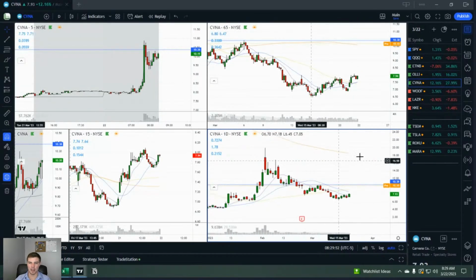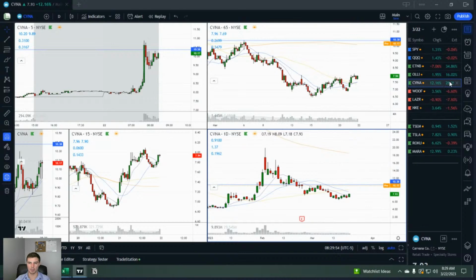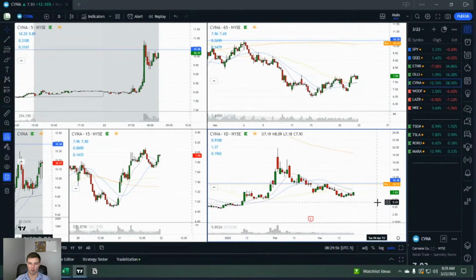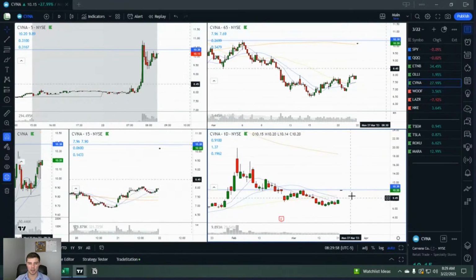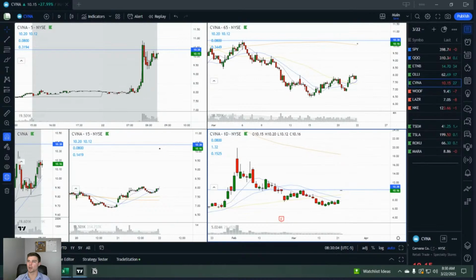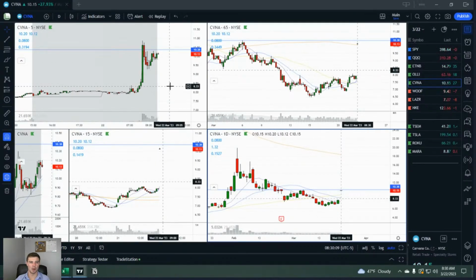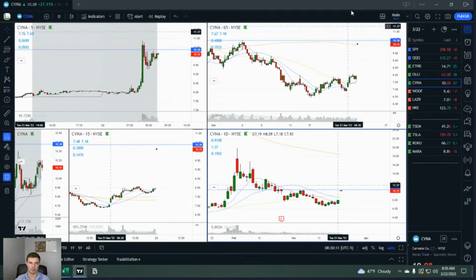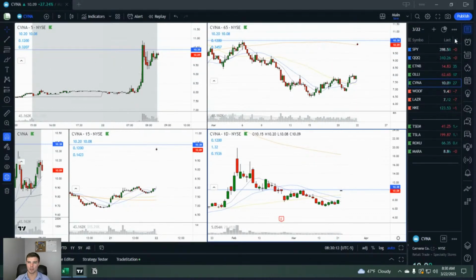Next up is CVNA, another one with a big gap, guys, 28%. It's a little bit worrisome, but it is, again, a lower price stock, so this thing can move a little bit. And the market is open, guys. Make sure you're following your trading plan, always practicing proper money management. I'm going to keep going down through this list because I'm going to trade on 5-minute charts. So I got another 5 minutes or so here.